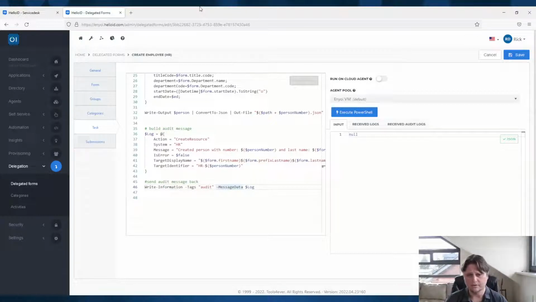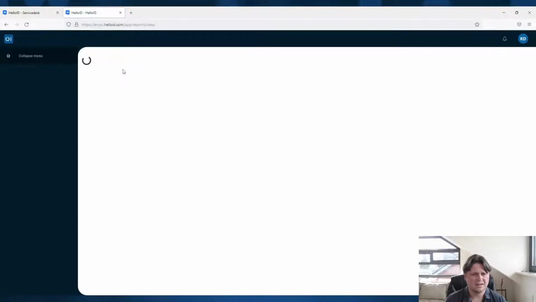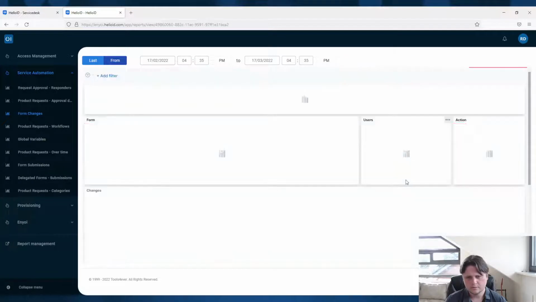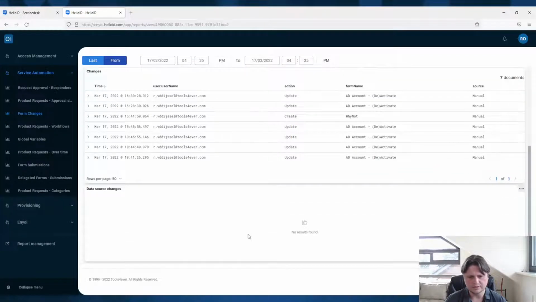And that data I can show you. It's added to the form changes report. So if I go to service automation, you have form changes. You should see it here in the data source changes.